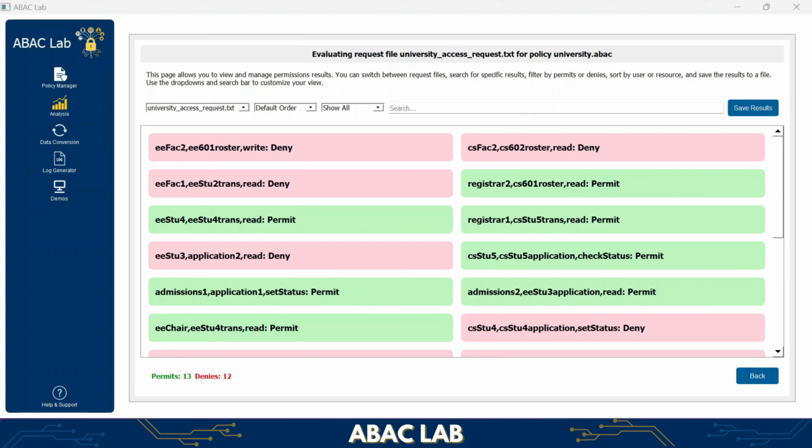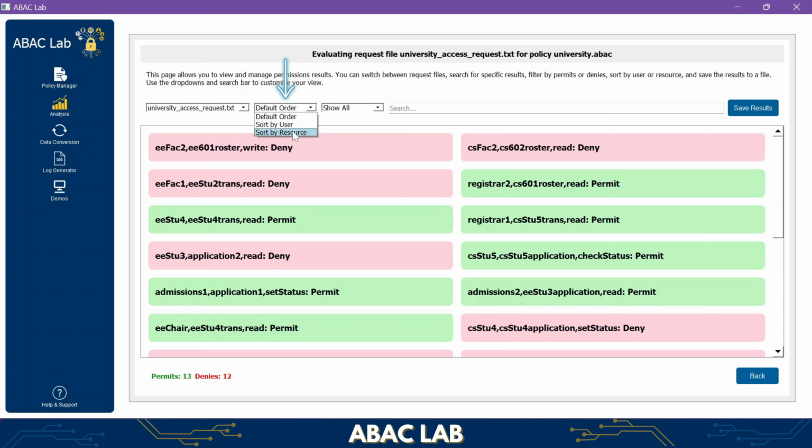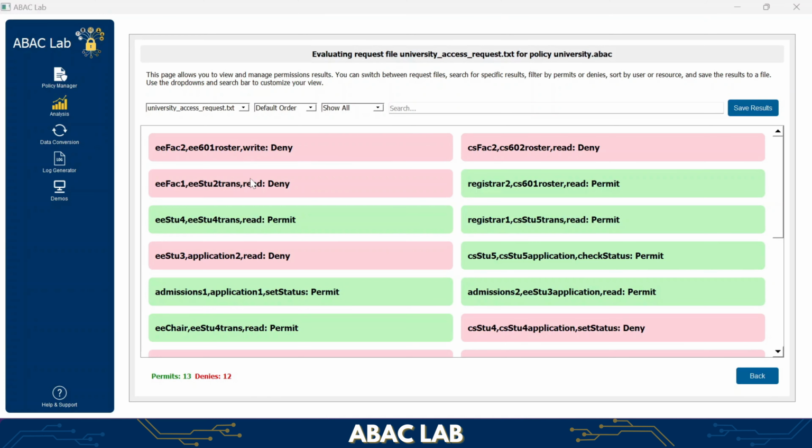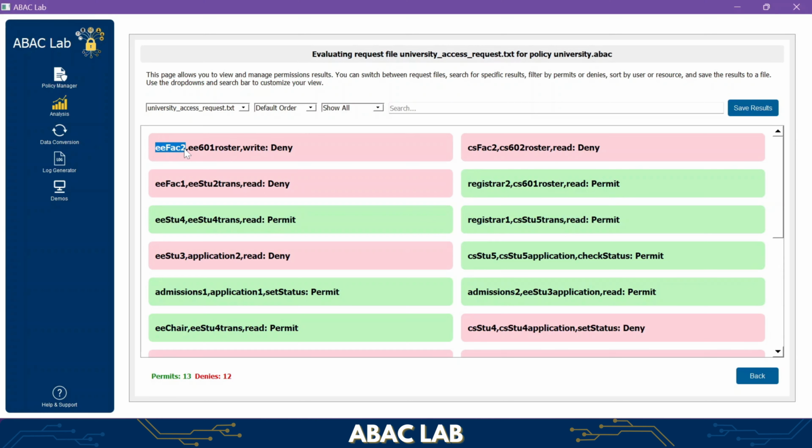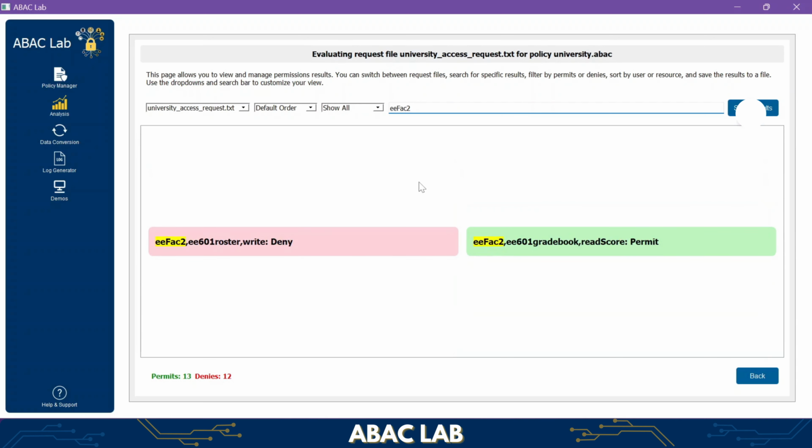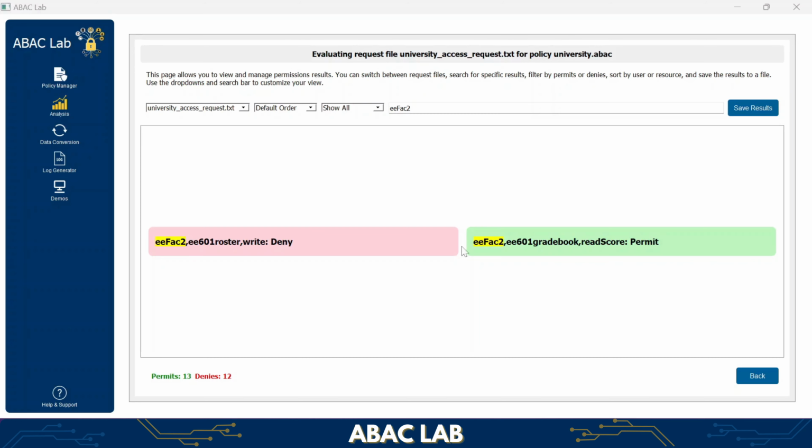As for this feature, you have a lot of different filtering options. You can filter by user or resource, and you can also add on showing only permits and only denies. If we also look at this bottom left corner, it shows us the total permits and the total denies that this policy has. We also gave you the option to copy and paste through these texts, and we can use that in a search function just to limit our search. And we also added this highlight just for it to be eye-catching.